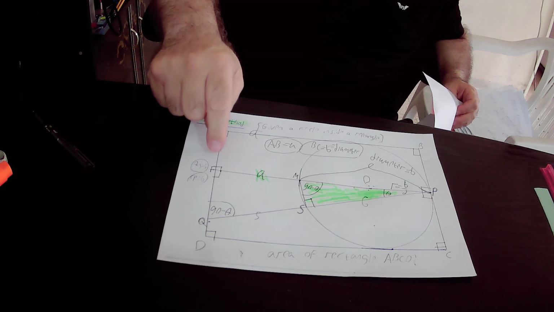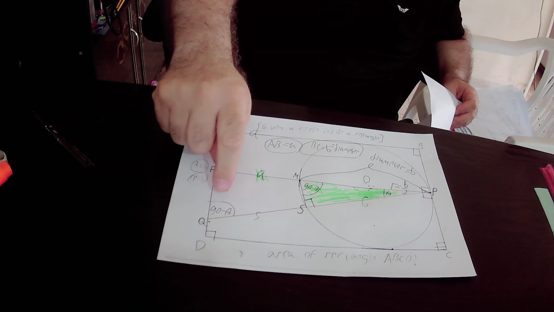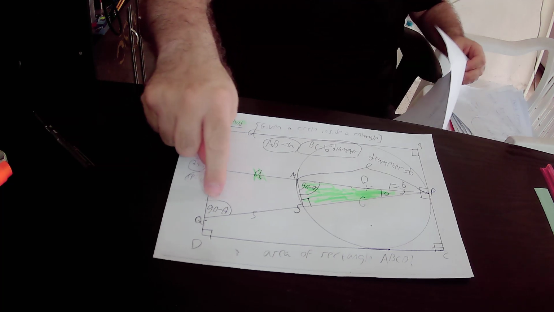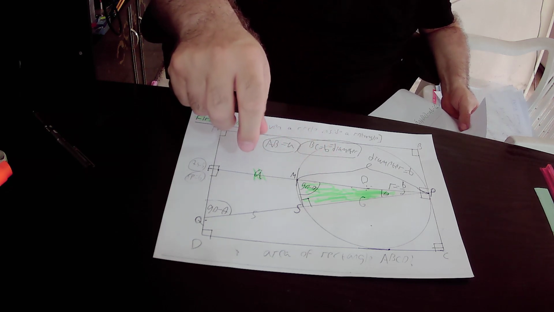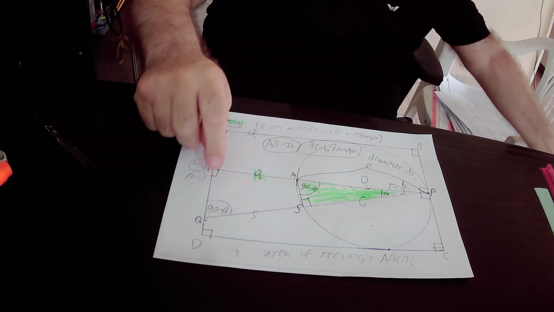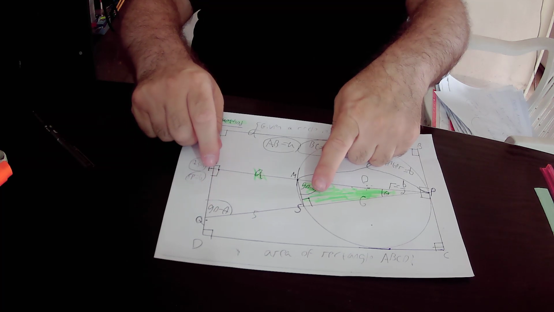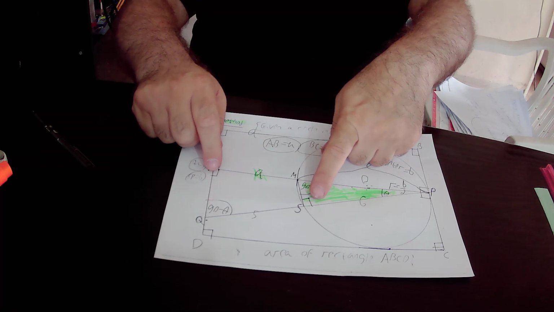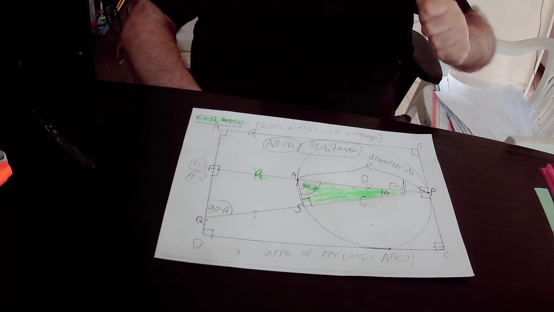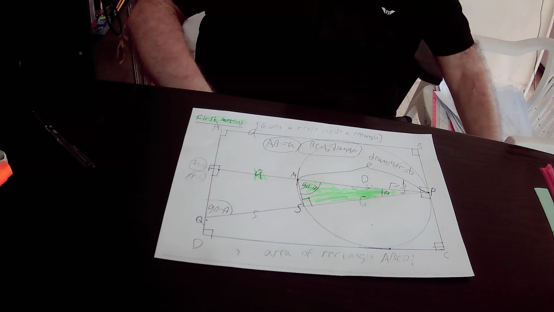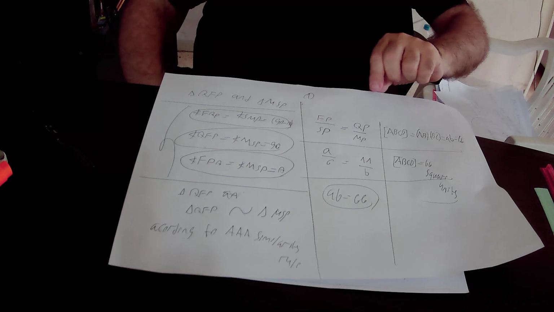In the right angle FQP, this angle equals theta, this angle equals 90 degrees, therefore this angle must be equal to 90 degrees minus theta. Then we proved that the green triangle is similar to the big right triangle. Why? Because those two angles are both equal to 90 degrees minus theta, those two angles are both equal to 90 degrees, and angle theta is a common angle. So we proved that those two triangles are similar according to the angle similarity rule.